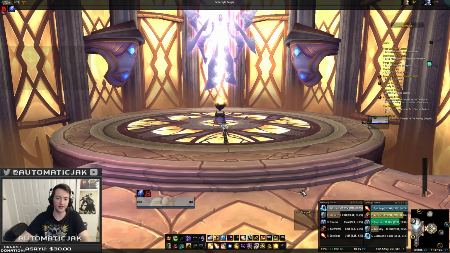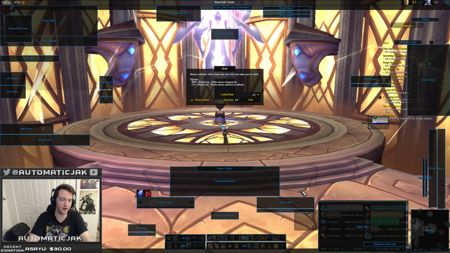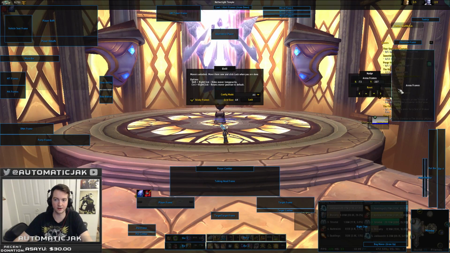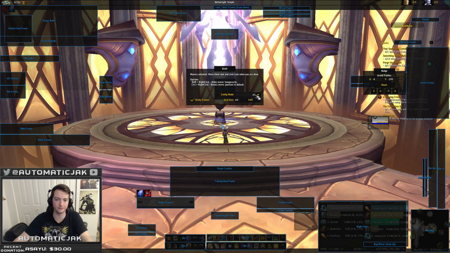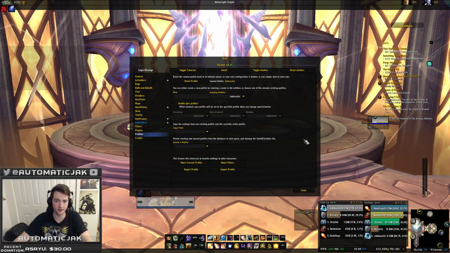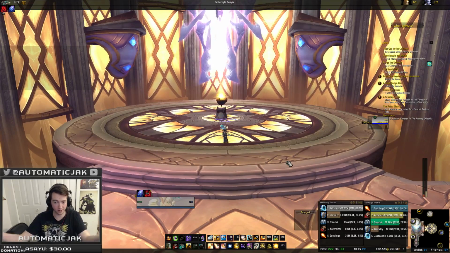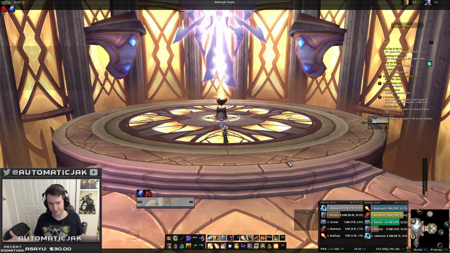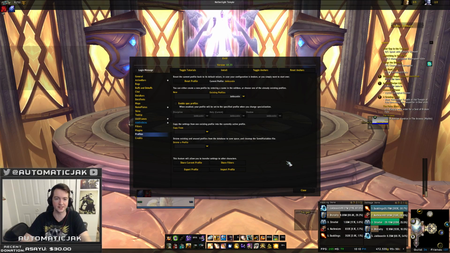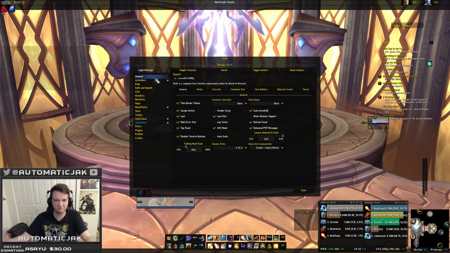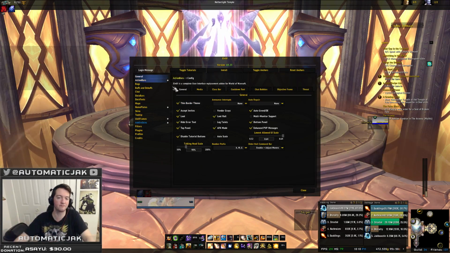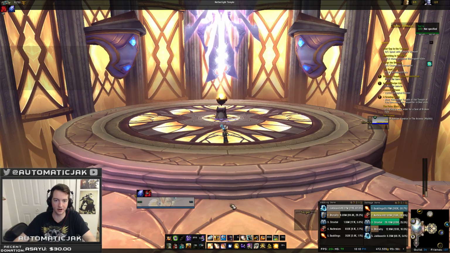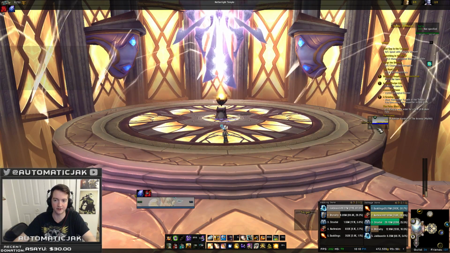If you want to move anything around, you just do /moveui, and all these things are movable. So overall, it's pretty simple. I don't make a ton of changes to my UI. There's a ton of options that you can play with in the menu that are pretty useful. As long as you have a clear screen and a clear center frame of the screen during raid encounters, I think that's very important.